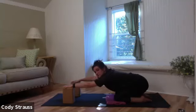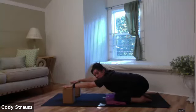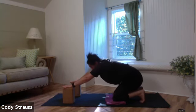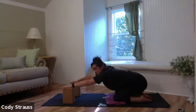strengthening and some stretching in the shoulders. If that's uncomfortable and your shoulders don't like that, come out a little bit. You can turn the toes under and just go down less far, or you can remove the blocks. So those are two options if your shoulders don't like this.